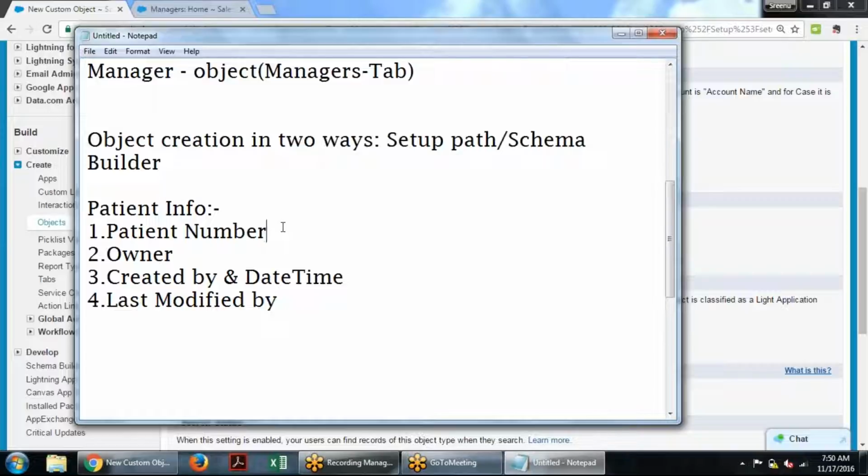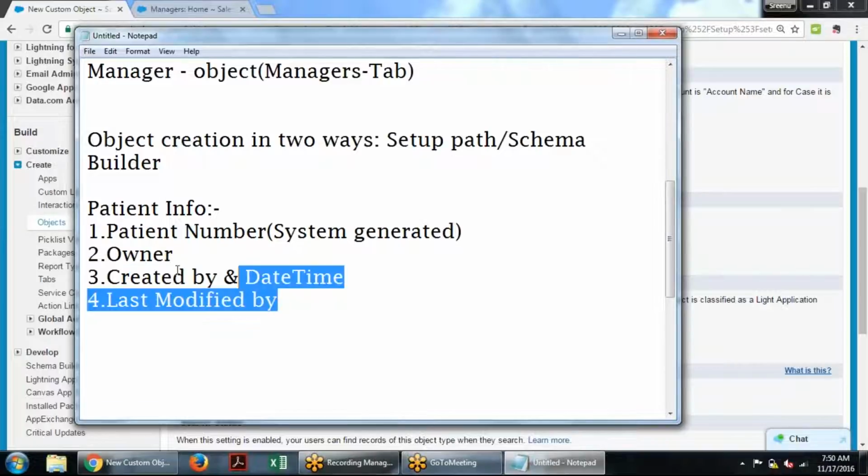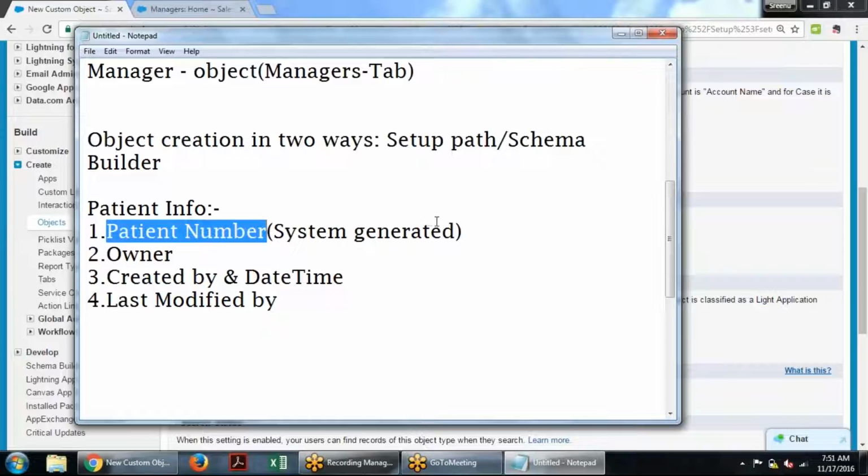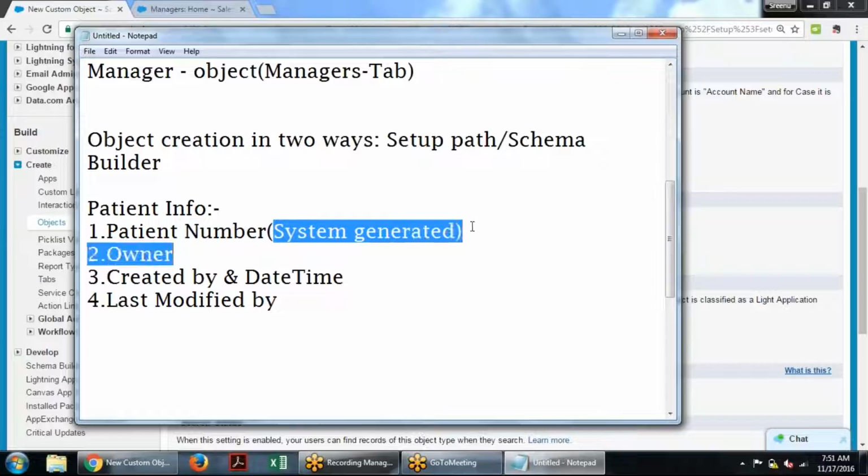So these details will be tracked. You cannot insert any details other than this as of now. Why? Because this is also a system generated number. Just click on save. For every new click on the save button, it will automatically assign values. These are tracked by the Salesforce system, and patient number is also auto-generated, auto number type, so the system itself adds this value.